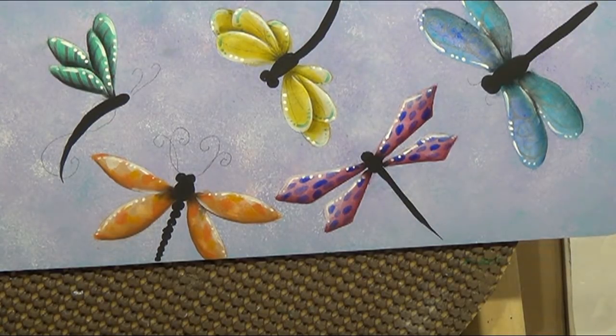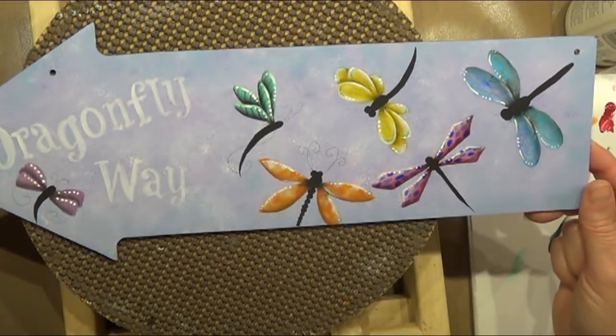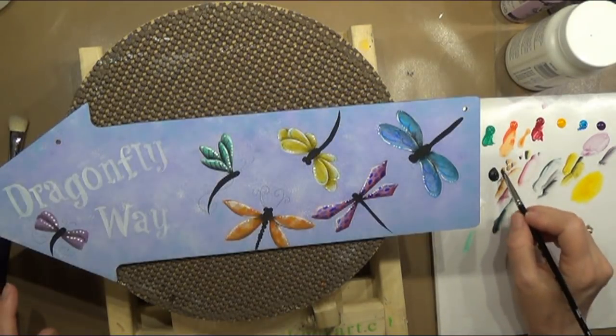I think all the other ones look pretty good, pretty bright. So I'm going to wide angle out so you can see them shaded and highlighted. We still got a lot of detail left to add to this, but that looks so cute. I am loving it. Okay, let's work on the bodies.